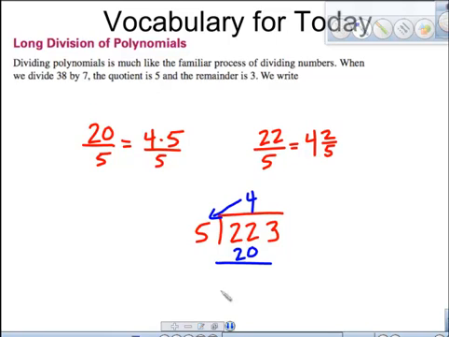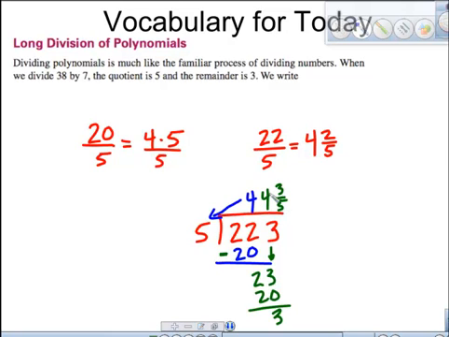And then what do we do with these two numbers? Don't we then subtract, or basically take the opposite? And when we do that, we get the 2 from the 2 minus 0. And then the 3, we go ahead and bring this down like so. We're not done yet, because then we'd have to say, now how many times is 5 going into 23? Again, it's 4. And then we multiply that, and we get like this. And then we have 3. And 3 ends up being our remainder. So then we would say that this is 44 and 3/5.